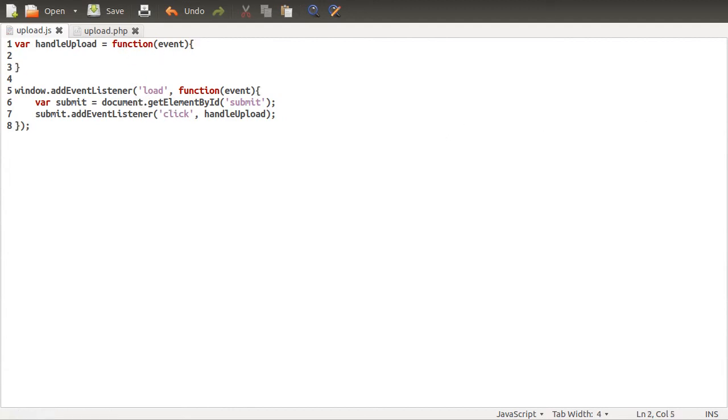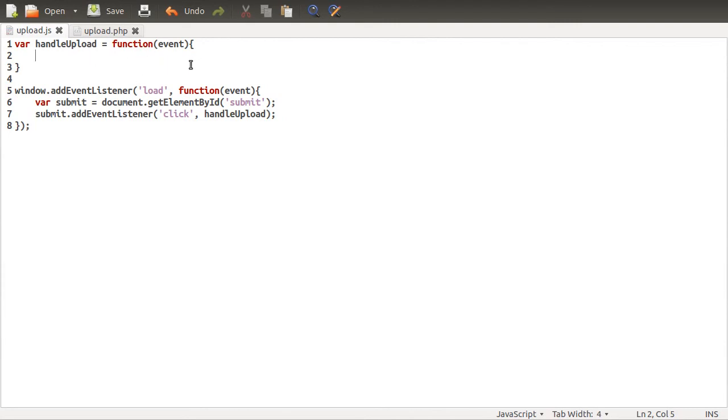So what we need to do is first prevent the form from being submitted. At the moment, when the user clicks the button, this function will be called, and then the form will be submitted as usual. Because we're handling the upload ourselves in the JavaScript, we don't want this event to carry on.